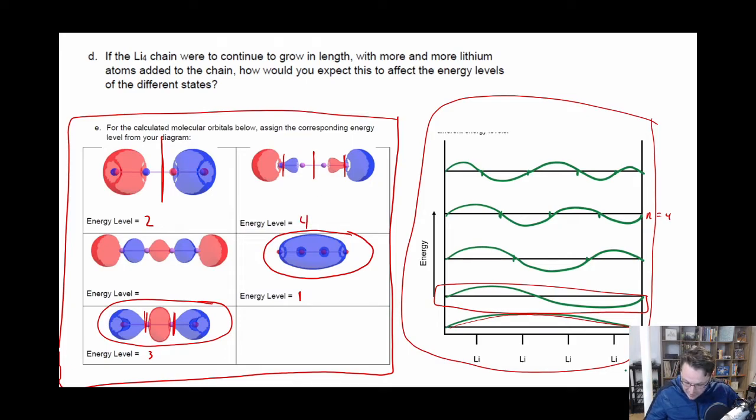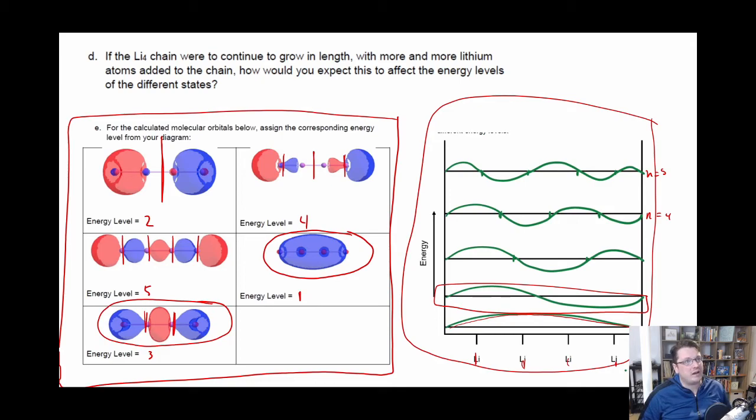And then we go here. Now we're expecting nodes to essentially sit, because there are 4 nodes, on each one of the lithium atoms for the n equals 5 case. And we can see that here. We have a node on this lithium, this lithium, this lithium, this lithium. So all of those match in those cases. And so again, is it a perfect relationship? No. Is it pretty close for what we're expecting? Yes. So for angular and radial nodes, that concept gets thrown out the window for molecular orbitals.